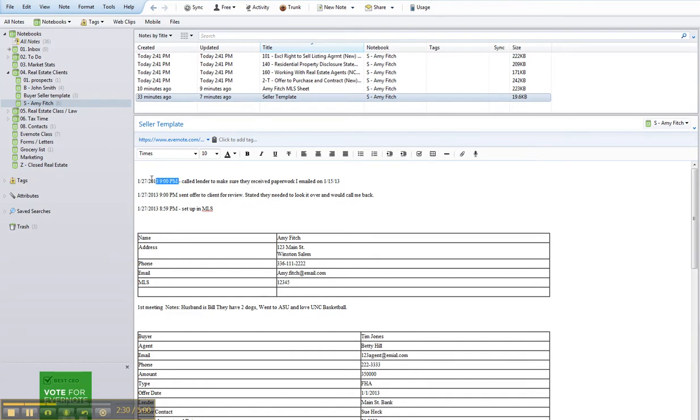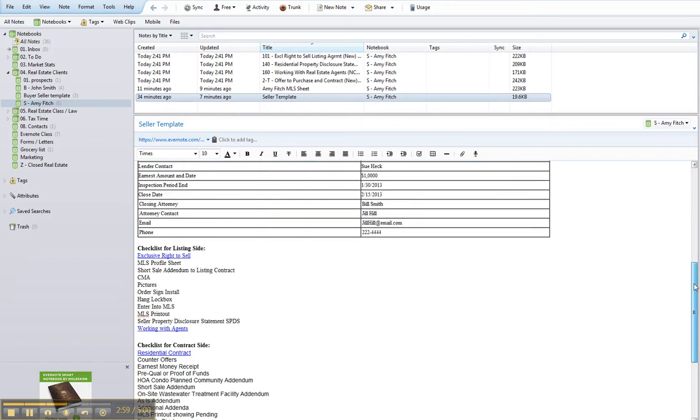And also, once all that's in place, you can actually put call notes in at the top that are time stamped, so it helps you really know where you're at in the transaction, what you need to do. So say, for example, we just made a call to the seller and left a message. Well, that way I'd know if I hadn't heard back in a few days, I might want to check, and you'd know exactly 9:22 on the 27th I left them a message. 9:27 at 9 p.m. I called the lender, asked them if they received the paperwork.